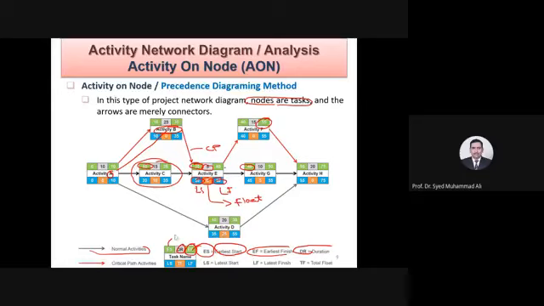Zishan, go ahead. Sir, is this latest start? Yes, latest start or late start, you can take it the same way. Is that clear? One is early, one is late, opposite of each other, right? One is the early start, the other one is the late start or latest start, the way you call it.